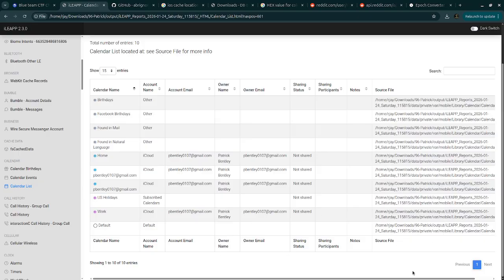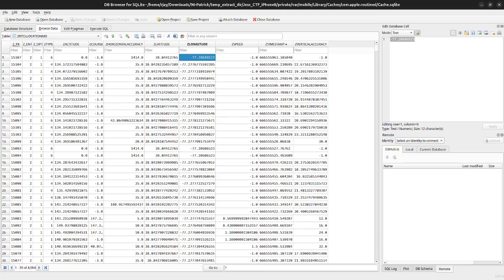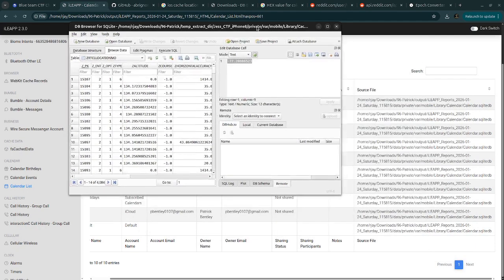Yeah, it's showing here the location and it's a SQLite DB. So let's try to open that as a workaround. Okay, where is our SQLite DB browser? Let's try to open that location.